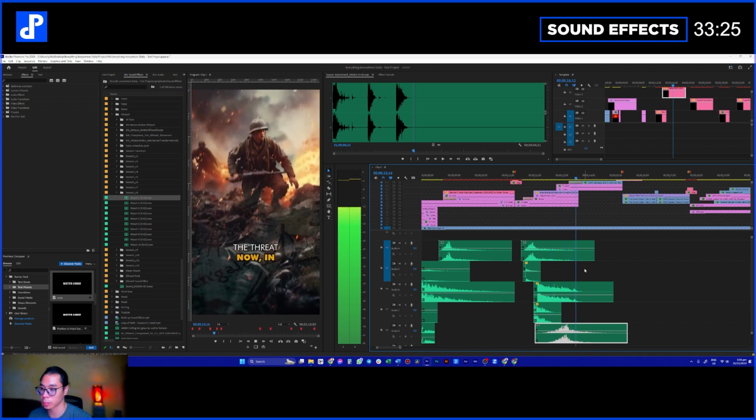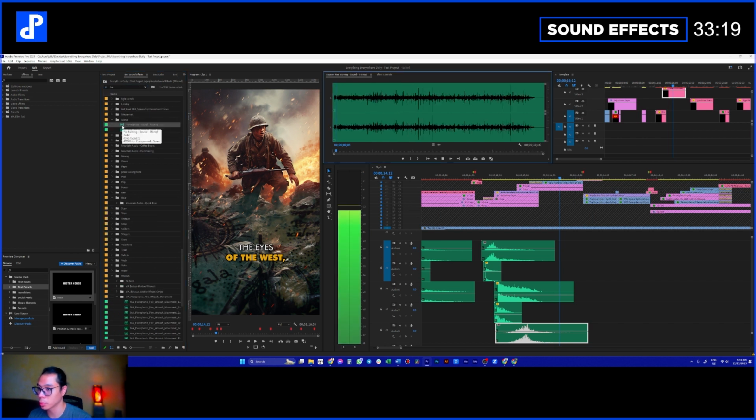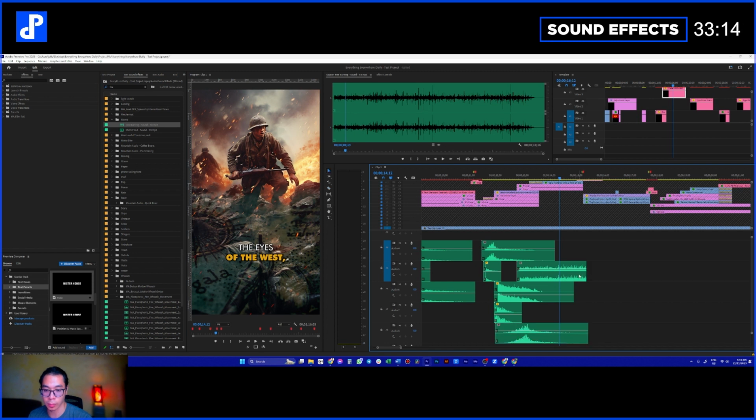The threat now in the eyes of... Another fire because we have a fire on our background. And adding some fade in and fade out on this.